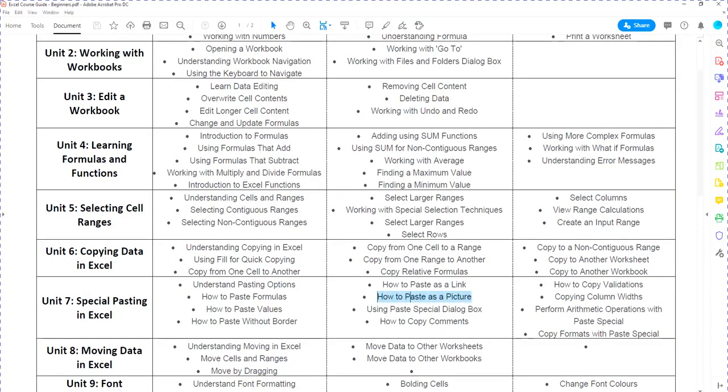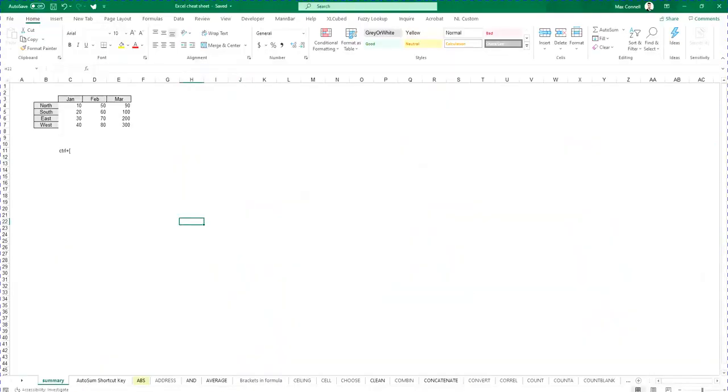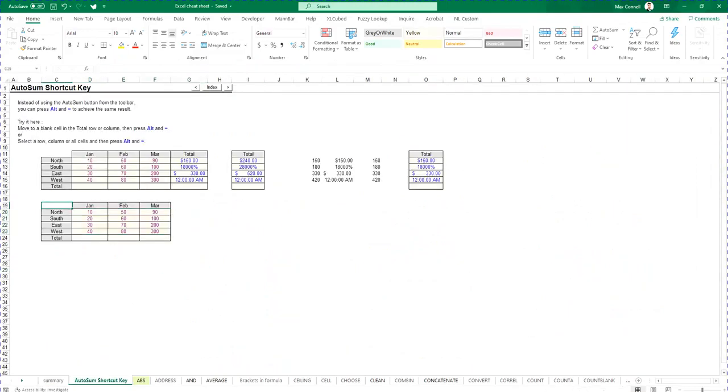We're going to be talking about how to paste as a picture. This isn't something that I use too often, but it is important when I'm creating, say, a PowerPoint, and I want to take a table that I prepared in PowerPoint, or an email as well, and paste that into the email or PowerPoint or Word document, and it still retains how it looks. This is important for tables because sometimes when you just select, copy, and paste into an email, it looks quite funny. So maybe I can just quickly show you what happens.